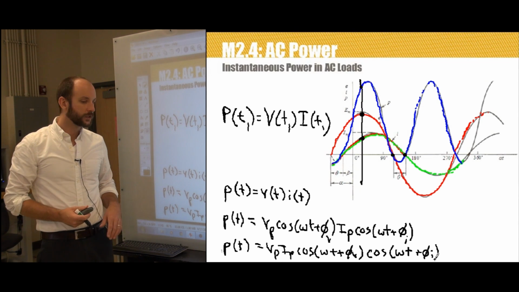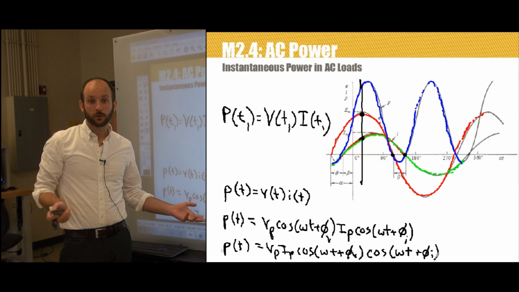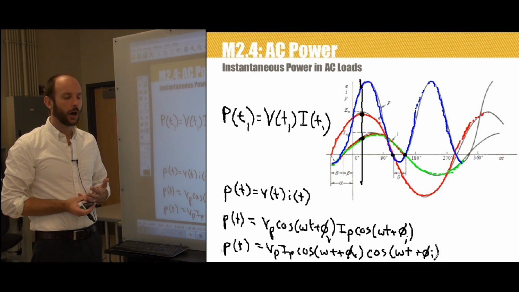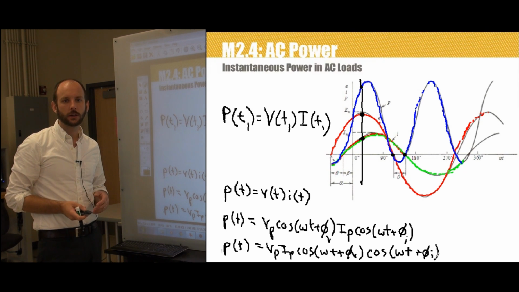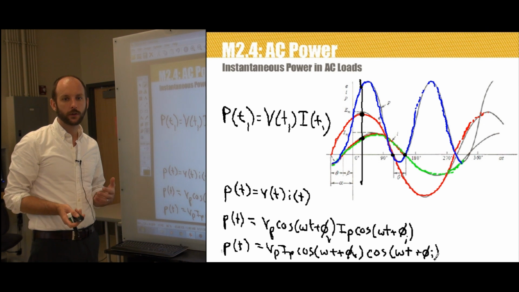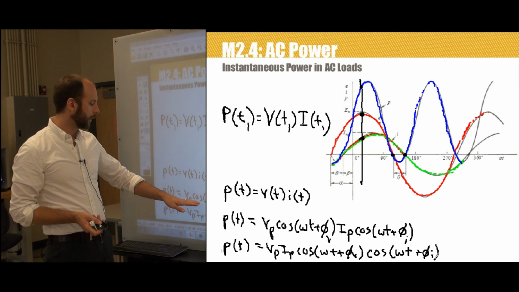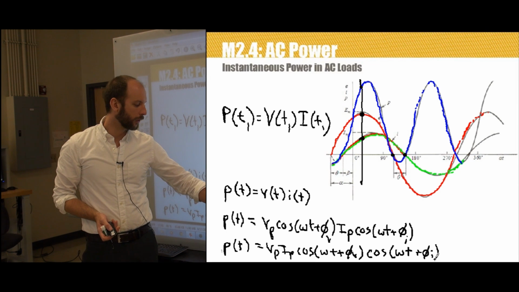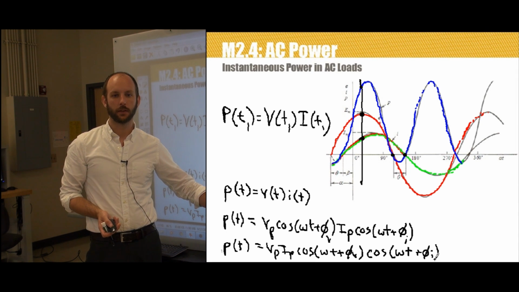Since we're operating in the sinusoidal steady state, we can choose any reference we wish for the zero time. Like I said, it's very convenient to choose voltage as the reference. And what that's going to do is the theta v is going to go to 0. And this we're going to represent as just minus theta.